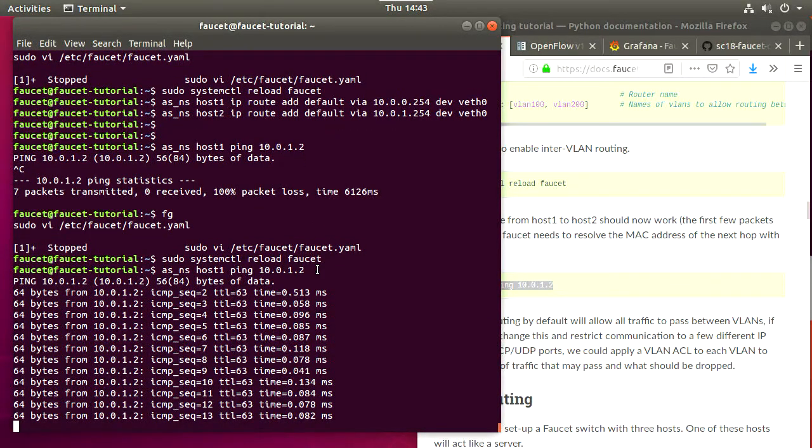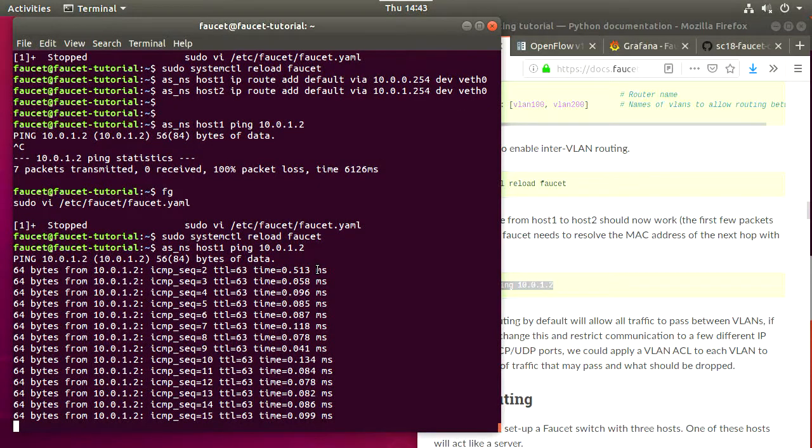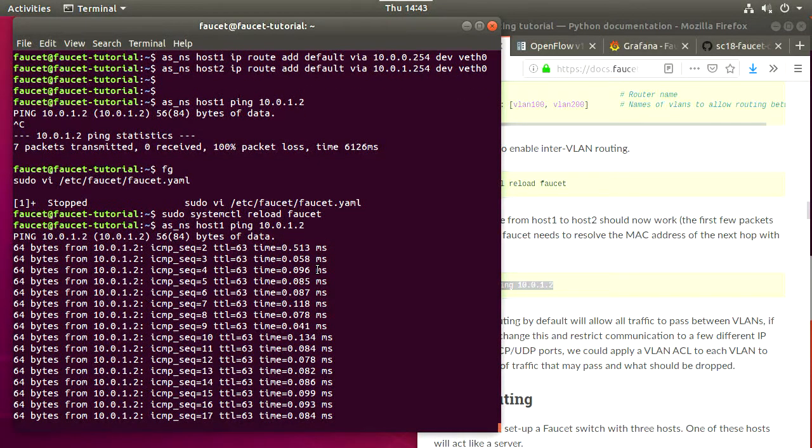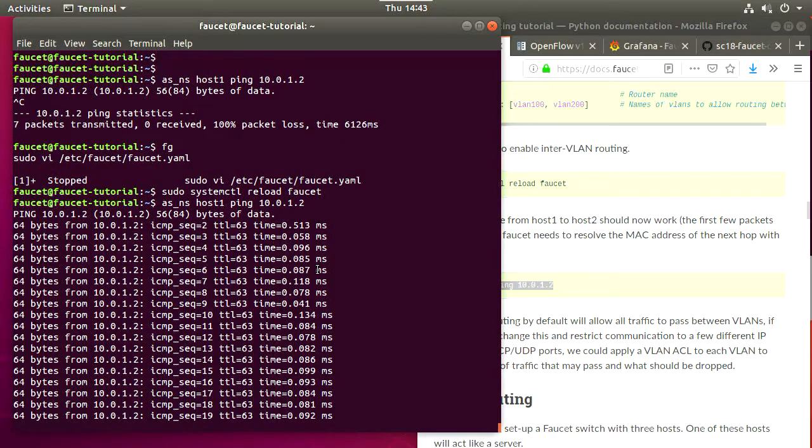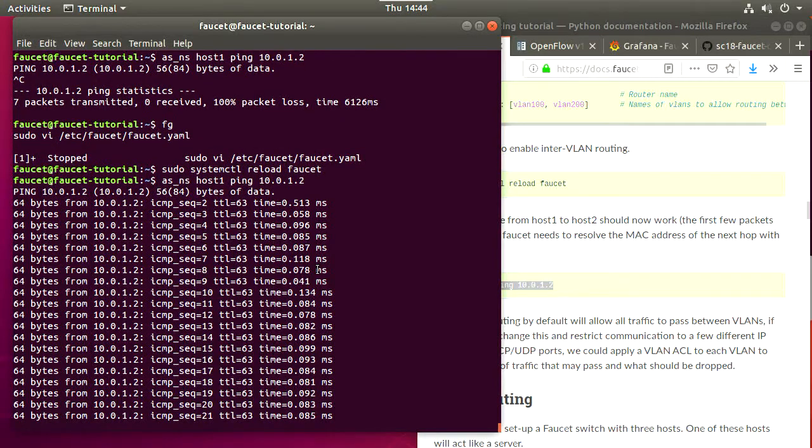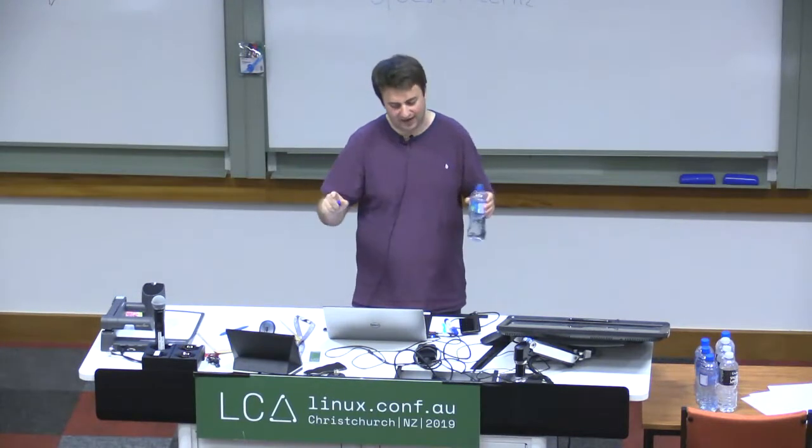Now, generally this is a bad idea, but what you can do here is apply policy. On each of our VLANs, we could apply policy coming from the other VLAN and restrict what services they could talk to each other on. We might have a servers VLAN and a clients VLAN, and maybe we just run web servers. So we could say, from the clients VLAN to the servers VLAN, port 80 TCP is OK, everything else bad. That would be one way to do it.